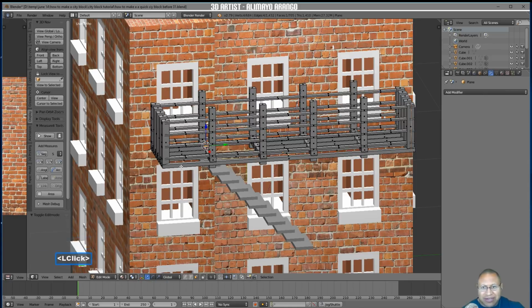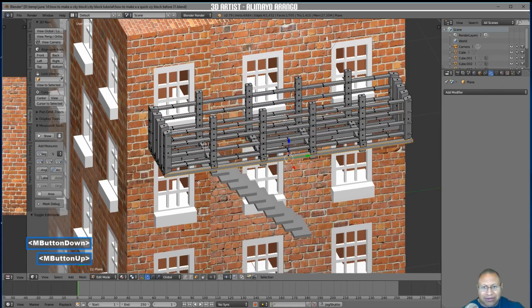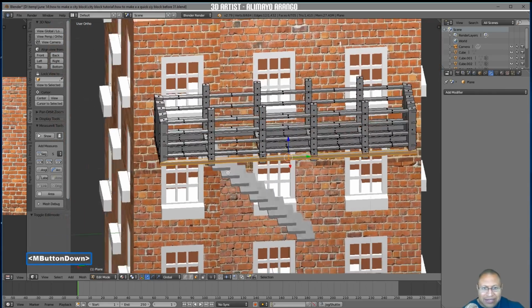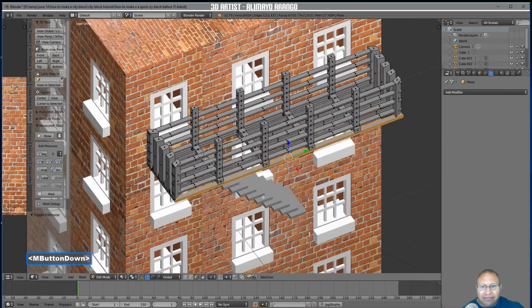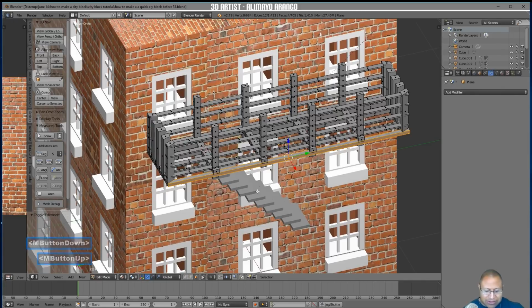Okay, so now we need it to not look like it's floating, so I'm going to click here, go to edit mode. That's one of the nice things with mechanical things. You can borrow different pieces. I'm going to hold shift and alt. I'm holding alt so I can select all of the faces going around here. I'm going to hold shift and press D to duplicate. I'm going to right click, push this down.